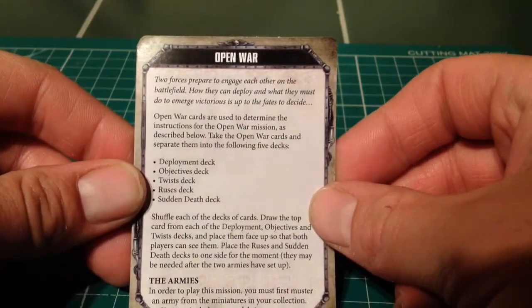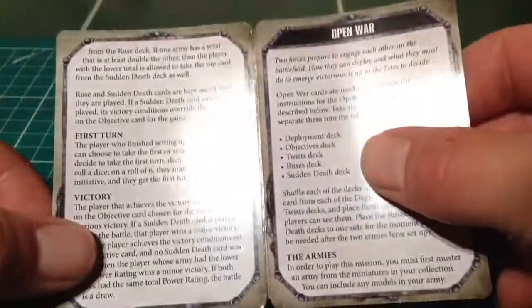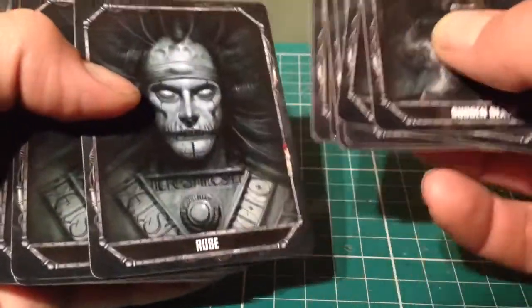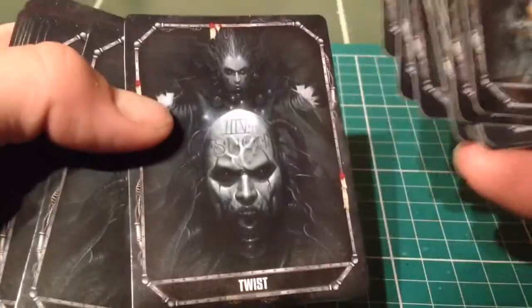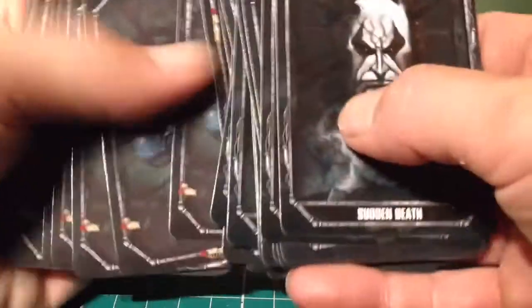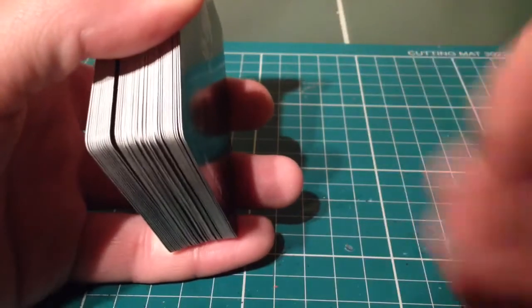So first of all, you get a little open war flyer on how to play the game. It's only like four pages or so. Now the decks are divided into different sub-decks. So starting at the back, we have a sudden death deck, we have a ruse deck, and each sub-deck has different art. We have a twist deck, we have a deployment type deck, we have an objective deck.